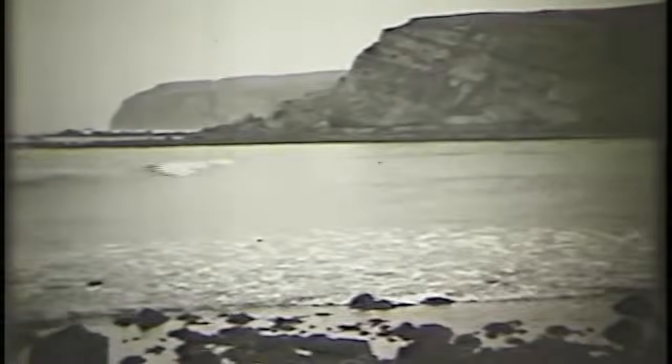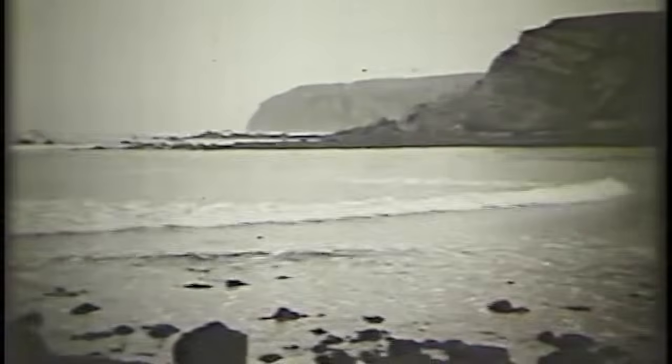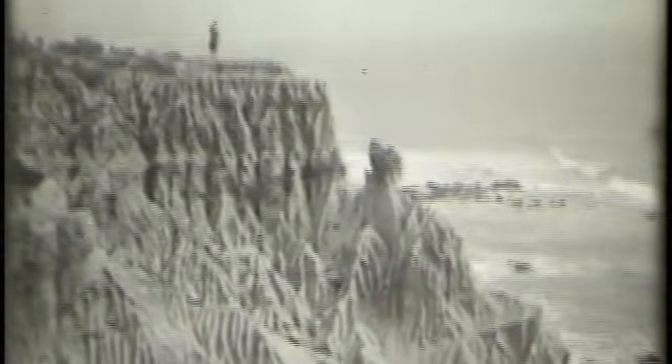The view looked almost identical to this when my brother Malcolm and I began visiting in the very early 60s. Surfers began discovering the large surf break here at about the same time this video was taken. Now I know that shot is blurry, but you could see the pier in the distance, and I think you could see the fisherman's home, Probar's home there as well.